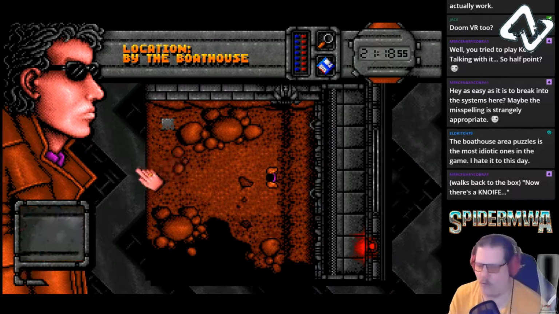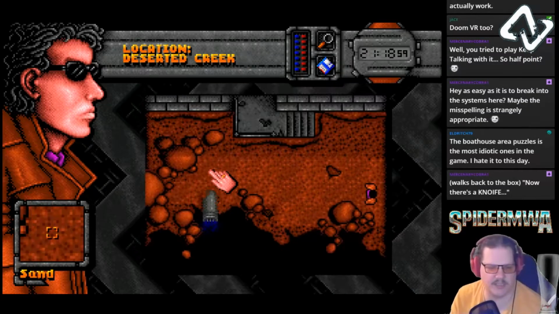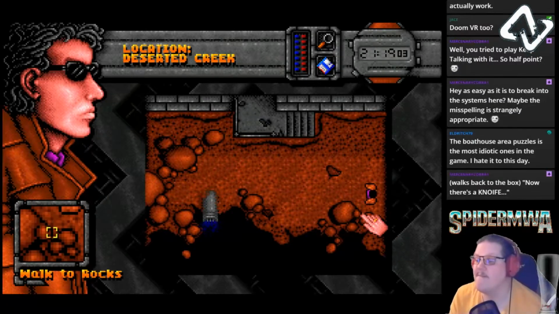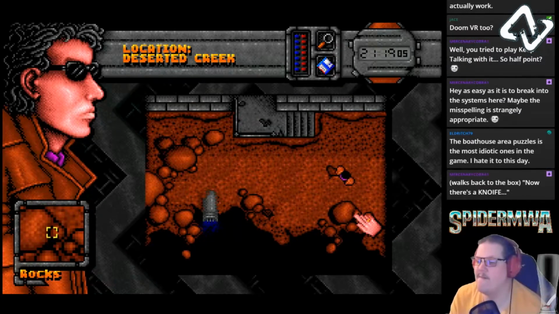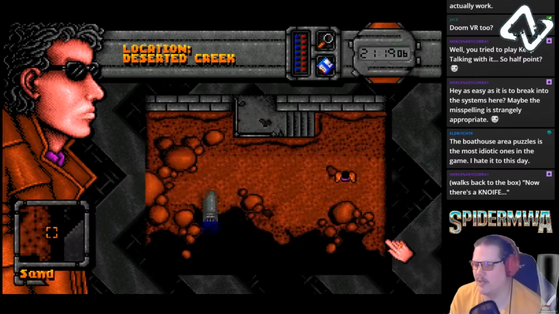Walks back to the box. Now there's a knife. Boathouse area puzzles are the most idiotic ones in the game. I hate it to this day. A group of slippery wet rocks covered with bumps and hollows, worn smooth by the sea.